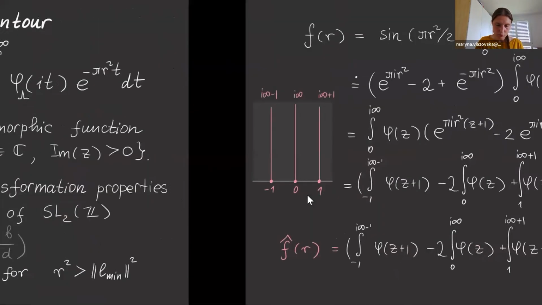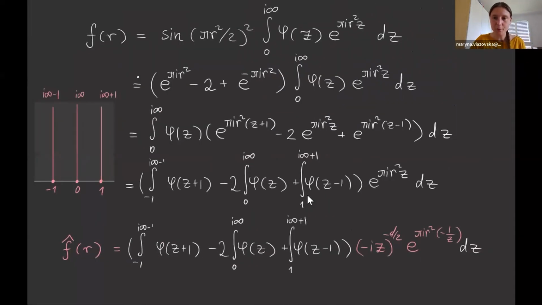And so here, how do we know what is a nice transformation? This I can show you. So we are writing our function f of r. We assume this integral representation. Here we are writing sine in a slightly different way. At this step, we are moving these exponential factors, grouping them together with the Gaussian, with this complex Gaussian here. And now instead of integrating over one contour, we have three different integrals over these three different lines. And now what we are going to do next is apply the Fourier transform.